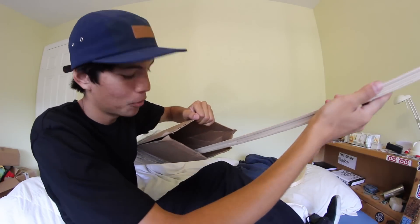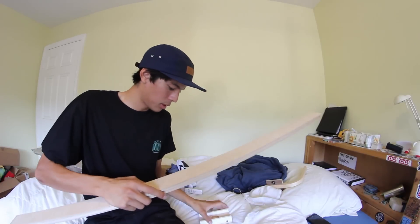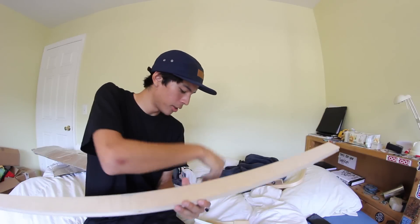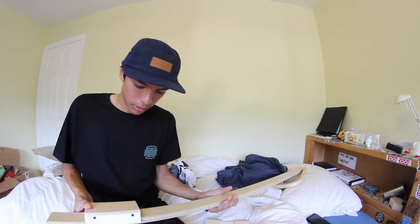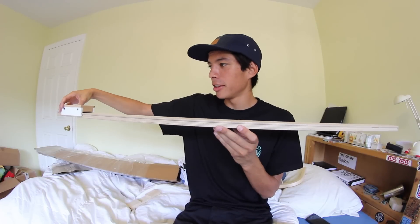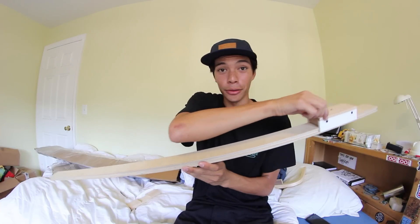And this is gonna be... whoa. So these make up the - I don't know what it's called - like a dolly or a track that I can put the camera on and slide it across. Let me see how this works. I think this thing right here attaches to the camera, and this thing kind of just slides across here if you want to get a nice pan effect. And you can just slowly move this across, and it's nice and smooth. That's really cool.